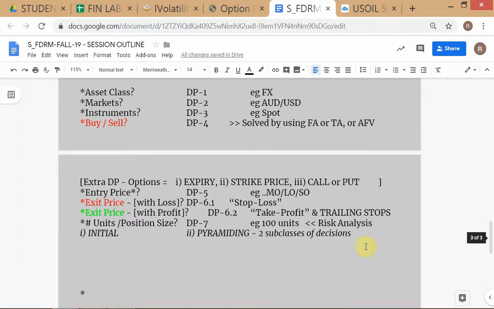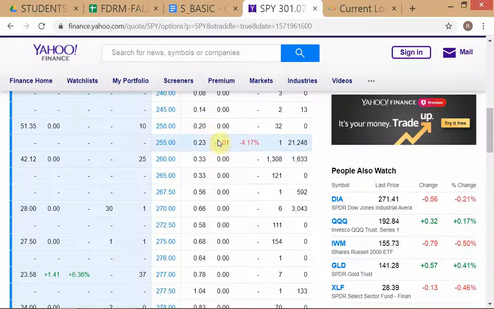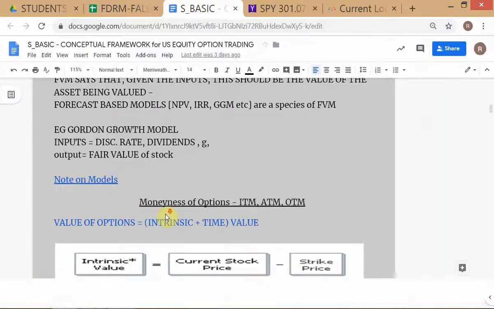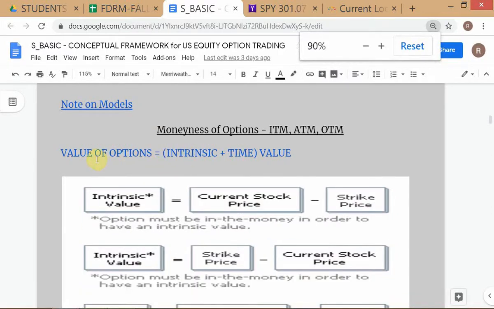Now the point that Tanya has raised is an important point that will bring us to the option decision making framework, which we may come to a little bit later. But this is one thing that we have understood now, that in the case of options you have three additional decision problems. So let's now talk briefly about some of the other aspects. We can go back and increase the zoom a little bit. Okay, so the next point that we are discussing is something called moneyness of options.